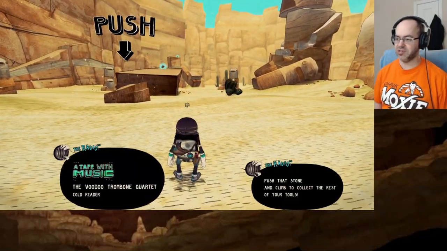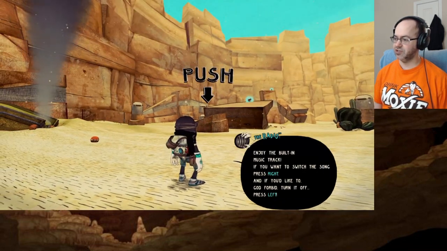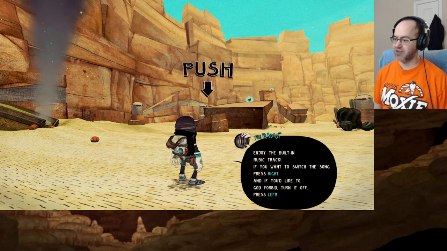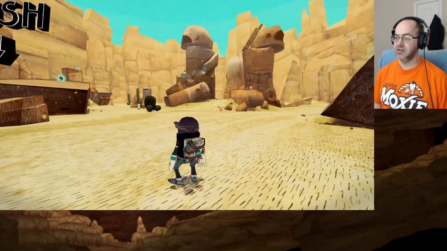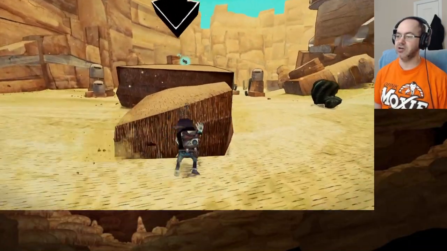Voodoo Trombone Quartet, Cold Reader. Push that stone, climb to collect the rest of your tools. Enjoy the built-in music track. If you want to search the song, press right. Like, God forbid, turn it off. Press left. This is fine. Push. Oh.